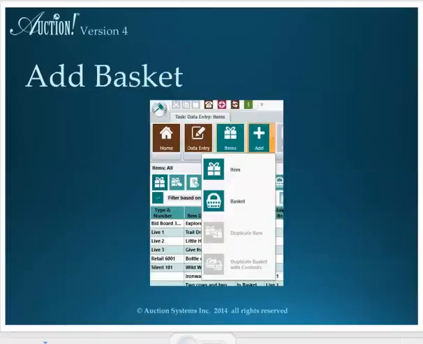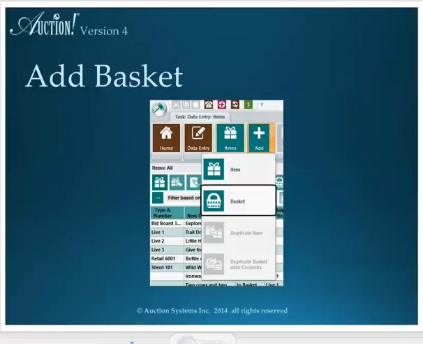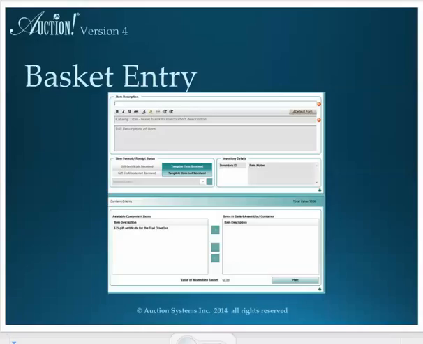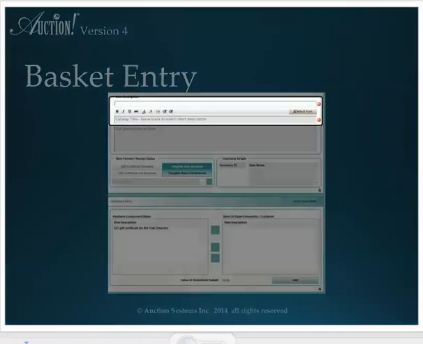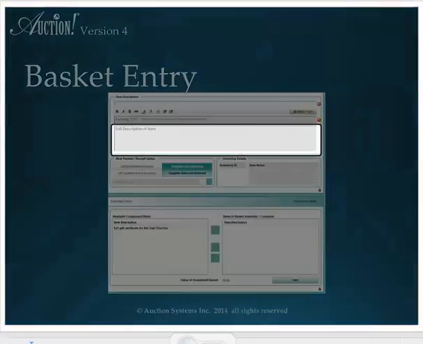To create the basket or container, start by clicking the Add button and choose Basket. When you click Add Basket, a new item entry form opens. You'll need to give this basket a short description and/or catalog description. Don't give it a full description yet. If the components you will add to this basket have full descriptions, you will be able to append the full description of each component to the basket once you've selected the items to add to the basket.